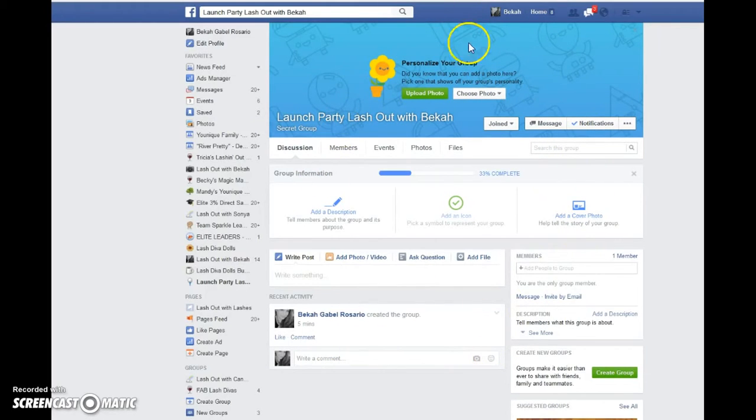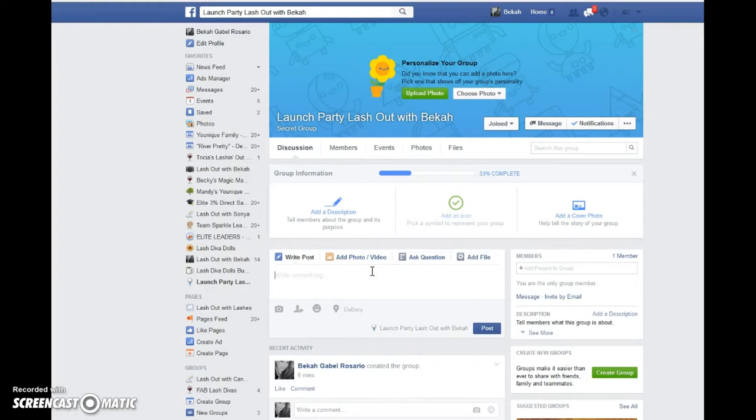Now let's talk about the contents of your launch party. Within the first day, you are going to want to introduce yourself. You are going to want to have some type of activity where maybe you post a picture and say, hey, how do you know me from? What do you think of me? Put a post up, just getting everybody kind of warmed up. It also gets people into your party and your group and interacting, and as they get more interactions, then later when you post something, they'll get a notification that you've posted in the group.